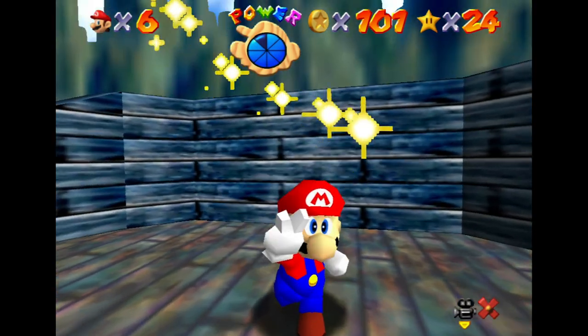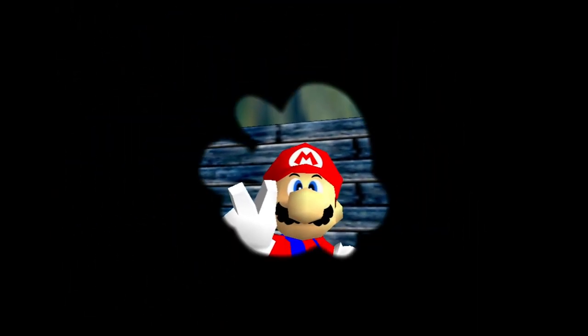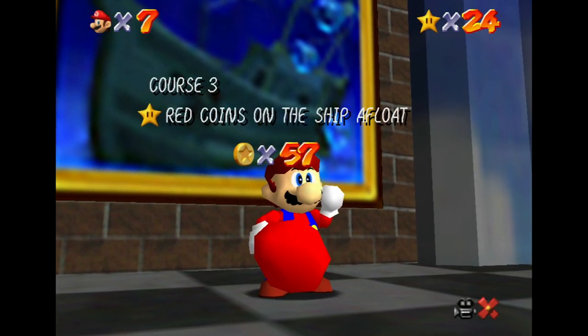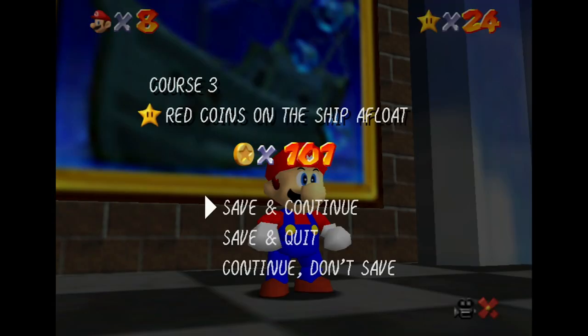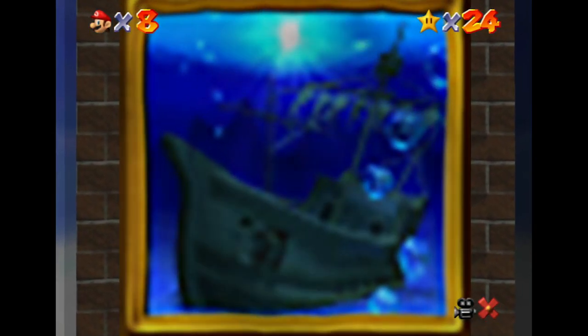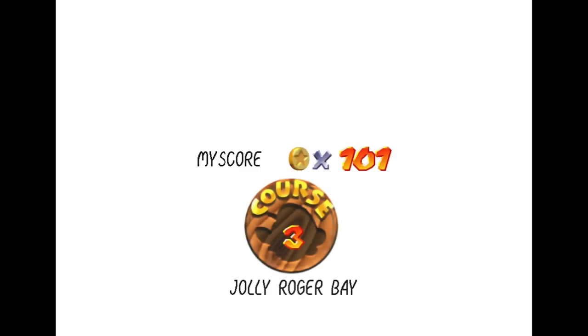And then that's the star for the red coins. Here we go. All right, awesome, red coins on the ship afloat. And I got 100 coins. So we just need one more, right? One more star here, I think.